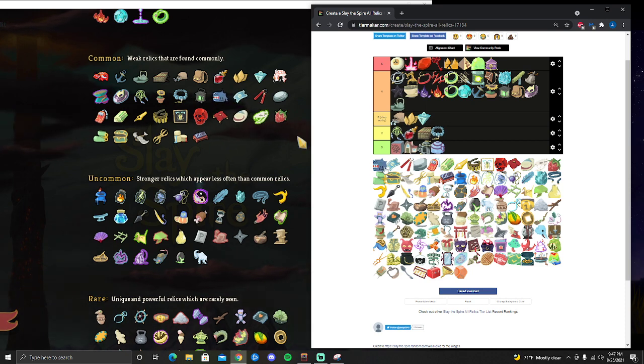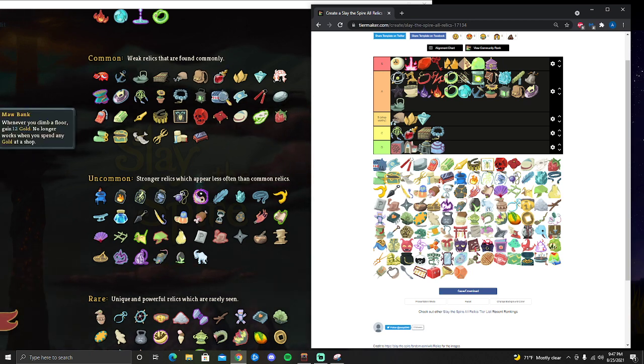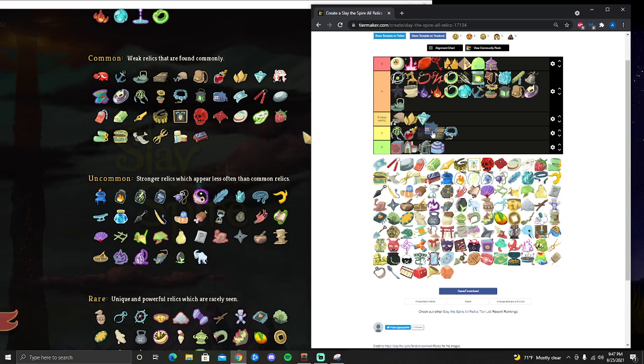Maw Bank. Whenever you climb, if you try to avoid shops, you get 12 gold, and it stops when you stop using a shop. It's whatever. I mean, it's nice. I like having it, there's no downside to it. I'm just gaining more gold. Same with the blood vials. I'm just gaining 2 health, but it doesn't do anything to the board.